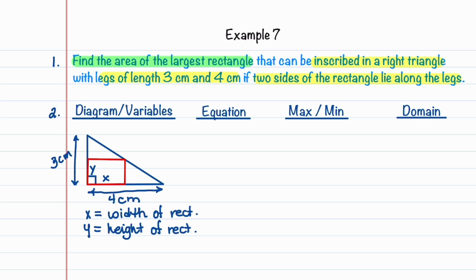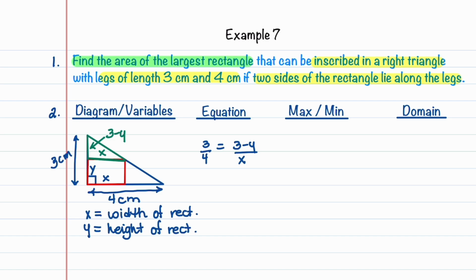Now what we're going to do is compare the sides of our 2 triangles. So let me go ahead and highlight our second triangle. This right here is our second triangle, and it has a leg of x, and then this distance right here is 3 minus y. So using similar triangles, we can say that 3 is to 4 as 3 minus y is to x. Let's put that in our pocket for a minute and we'll come back to it.